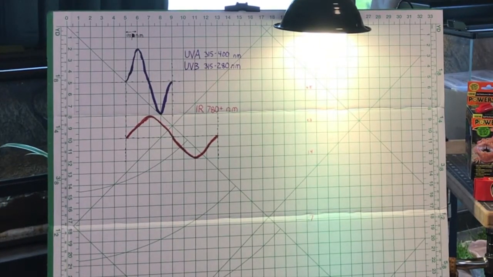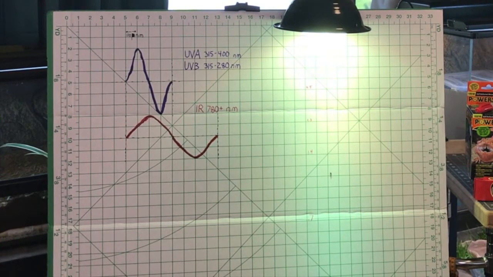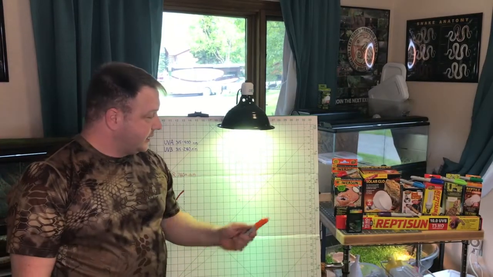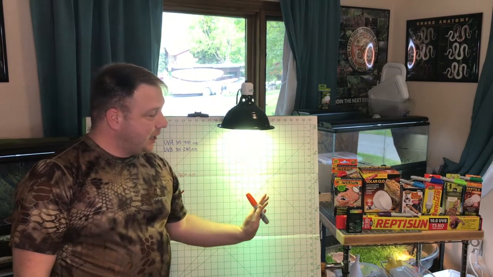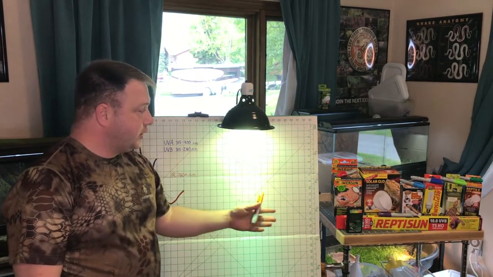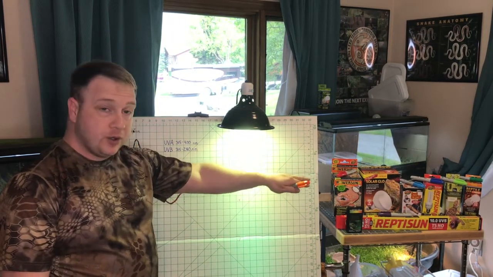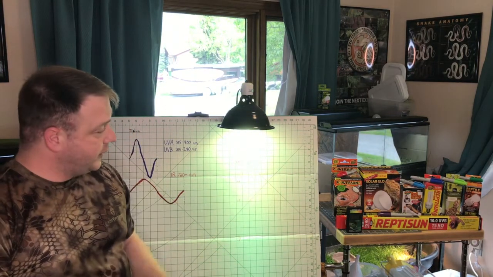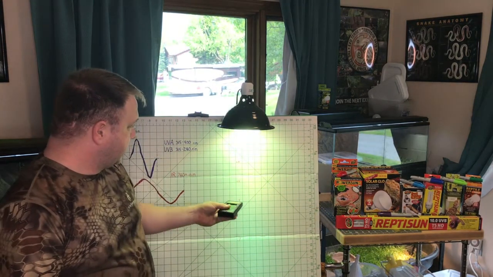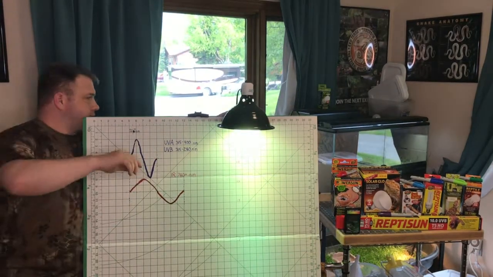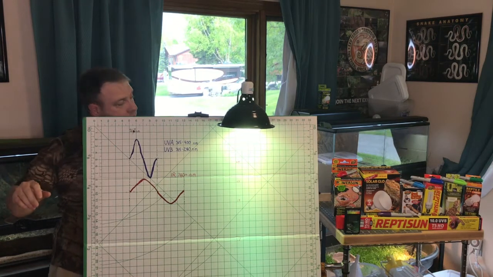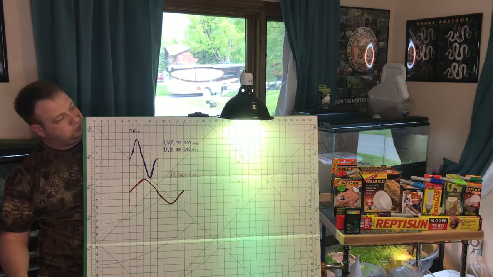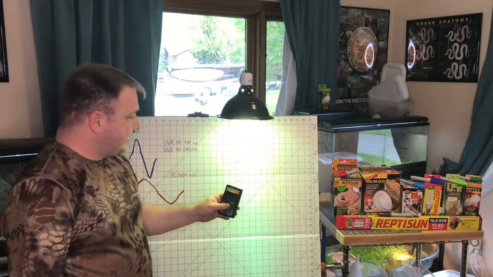Something rather fascinating I found in post-production is that as this Solar Glow light bulb heats up, you can actually see a shift in the spectrum of light it puts off from a straight yellow light to the greenish-blue colors given off as the various chemicals and molecules in there start to warm up. And now, the next bulb that we're going to test is the ExoTerra Solar Glow 125-watt. I wanted to get 100-watt or 100-watt equivalents all the way across. Unfortunately, the pet store had 125 or 160-watt. So, I chose to go with the 125-watt to get a little bit closer so that this can be a better comparison.